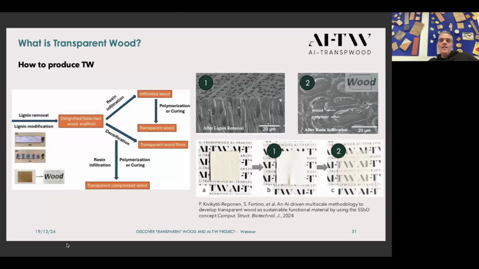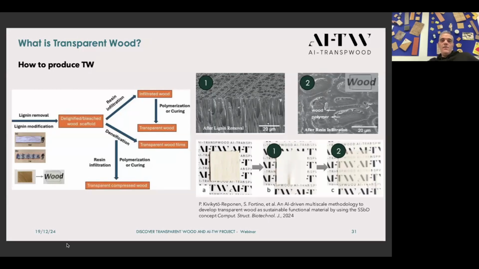Now we know exactly, even though the material is very, very young and so is undergoing a continuous evolution as far as the chemistry behind and the technology that can be exploited for making wood transparent, that there are two main technical approaches that can be successfully exploited. One is to remove completely the lignin from the wood channels, and then after this lignin removal, to infiltrate a resin that can be polymerized or cured, and you get the final transparent wood.